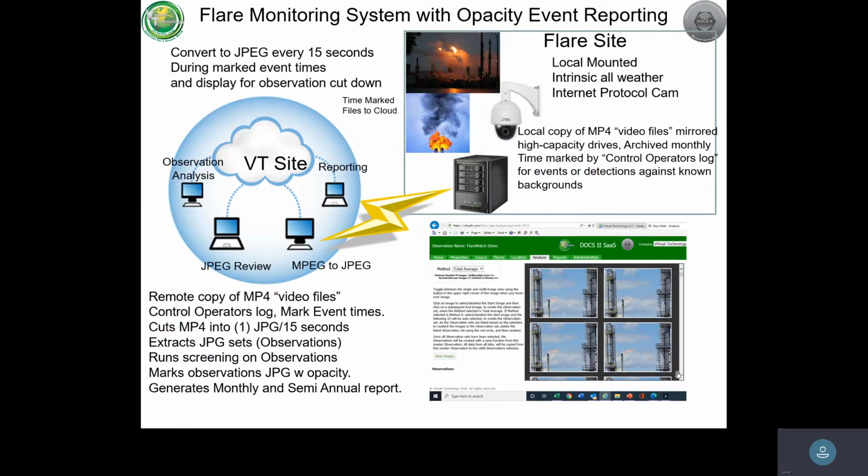This is a little bit more exploded view of the flare system, at the time we got here. So the flare system again is the same idea. We're just watching a specific point. We have a fixed background, so when that background changes greater than 20%, then we start recording.